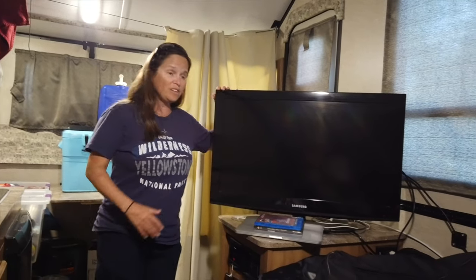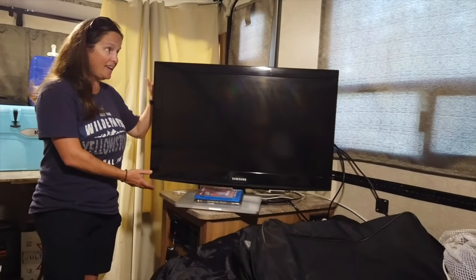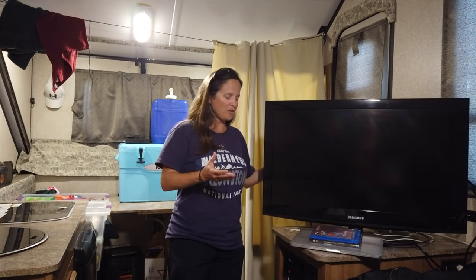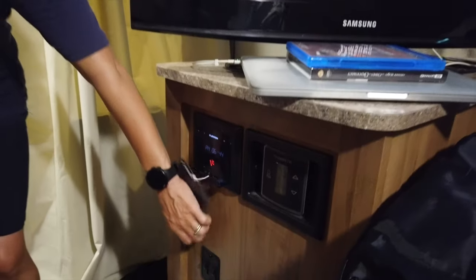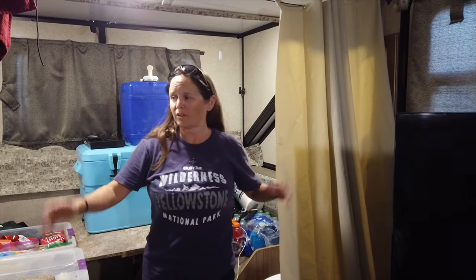For creature comforts — we're camping at Old 86 for a whole week and we decided we needed a TV. This is not attached to anything in Alf; it's sitting on top of what would be the microwave counter. We took the microwave out because we need more storage. We also have the thermostat, a cable hookup, a radio, and a wi-fi extender. The last little section is our dinette area, which I think we've eaten at twice in the three years that we've had Alf.